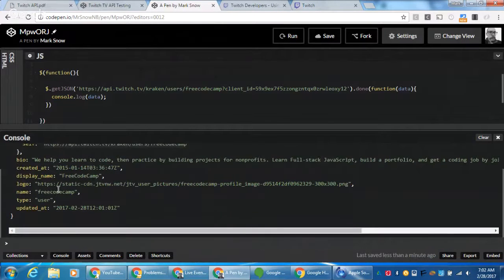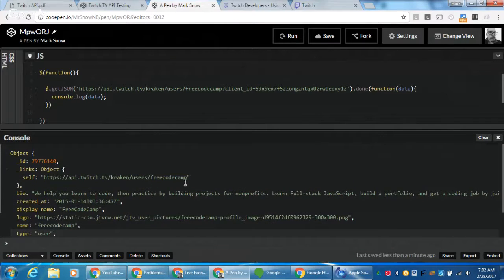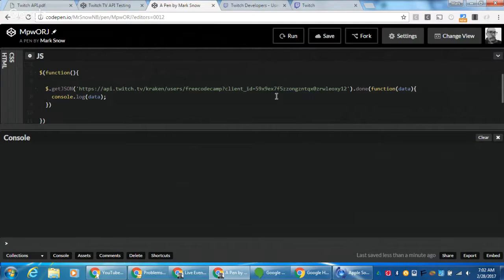All right, their name is just their name, and it gives you a type and the last time that they updated something, which is kind of cool. So that is just the user. It's about the user. That's it. So I want to clear this. All right, so we can use that.